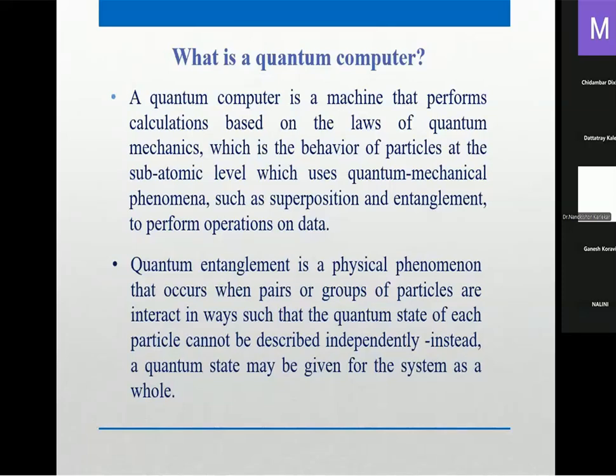But I hope all know the truth tables: 0 0, 0 1, 1 0, 1 1. So these are the pairs. If you're using an AND gate, NAND gate, OR gate, or exclusive OR gate, there may be fixed results. But we'll see how a quantum computer will take advantage of superposition. We are going to see it in detail.